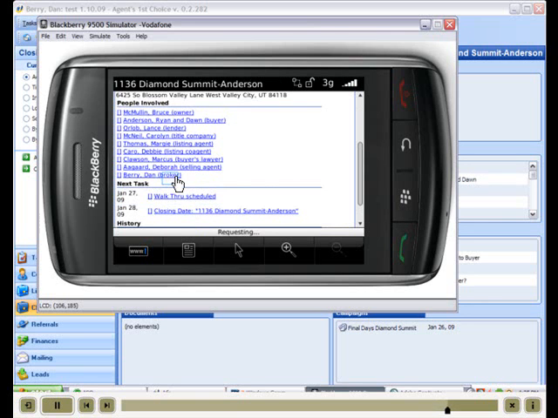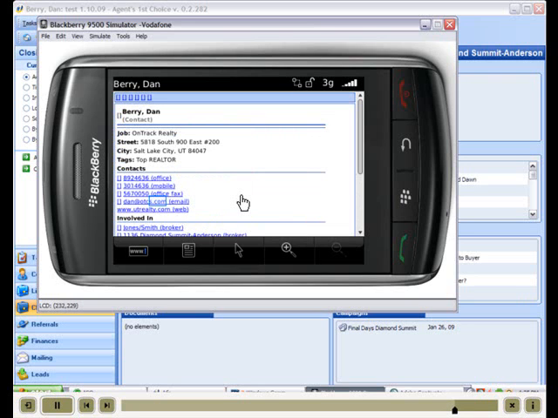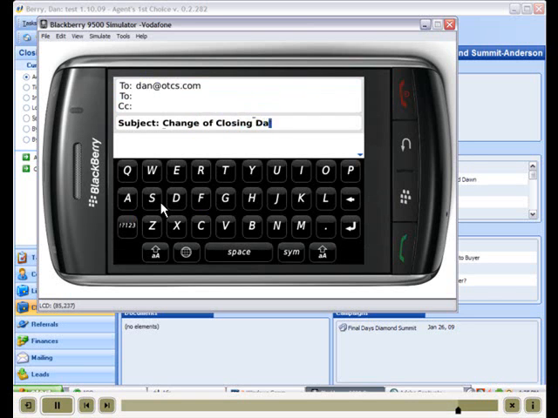Want to call somebody from your listing or your closing? Just simply highlight the person like we did in tasks. Pick the number that you want to call, and it will direct dial for you. Click on their email link, and it'll pull up your email browser. Type in your subject and what the content of your message is.